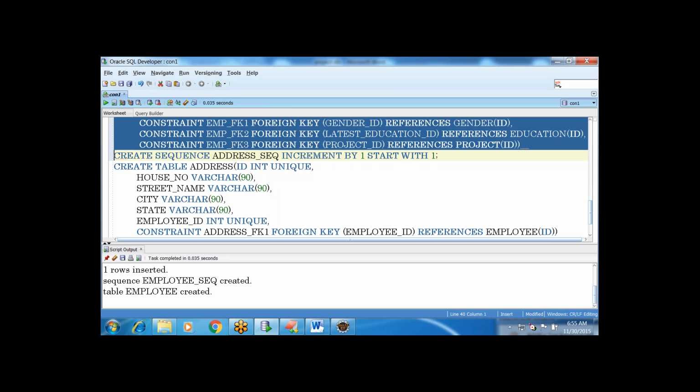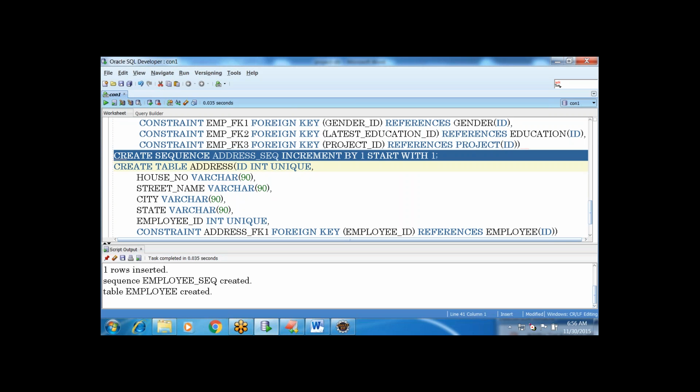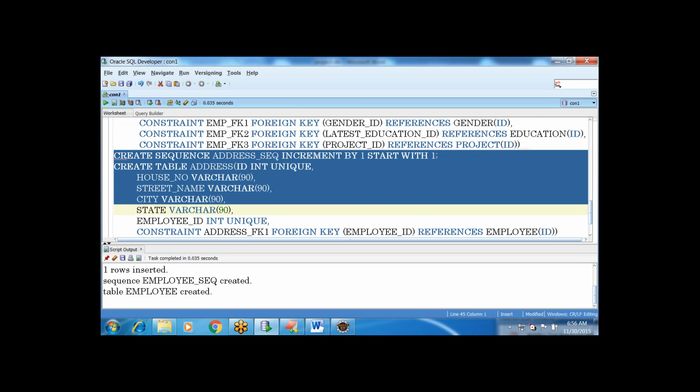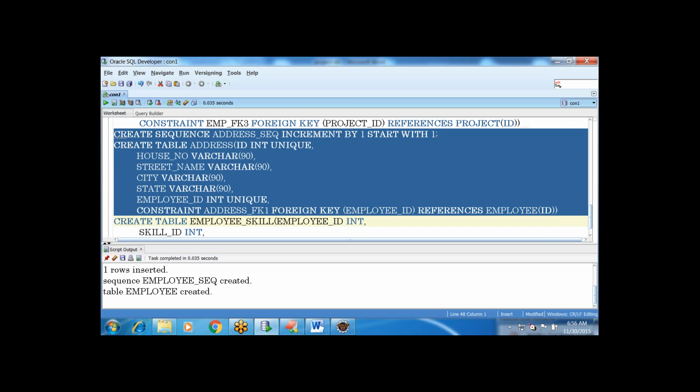Employee sequence created and employee table also created. The employee table has three foreign keys: gender ID, latest education ID, project ID. Address table depends on the employee table.